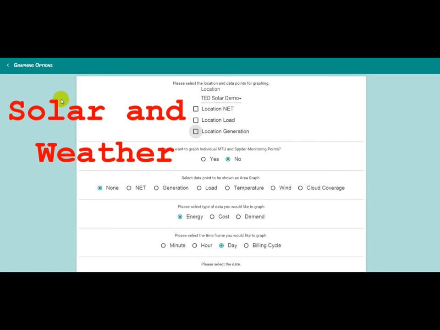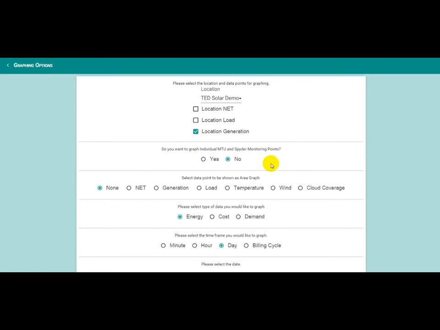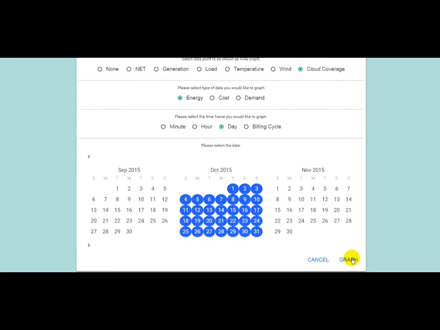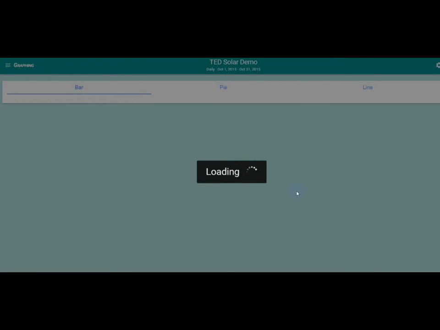An interesting graph for a solar installation is taking your generation and showing it along with your cloud coverage. Let's take a look at that for the month of October and see what impact cloud coverage had for the month.